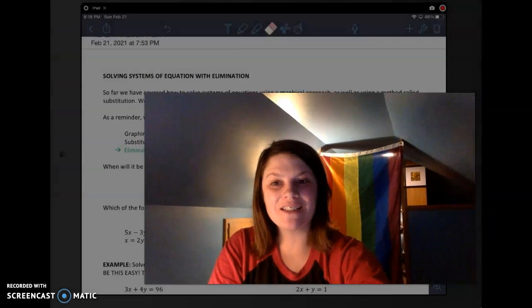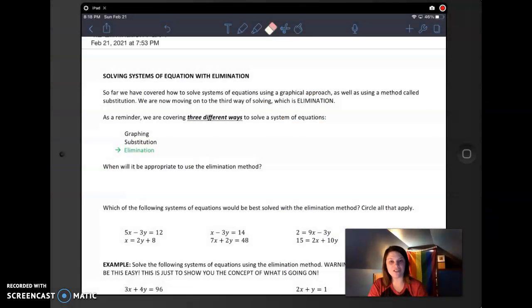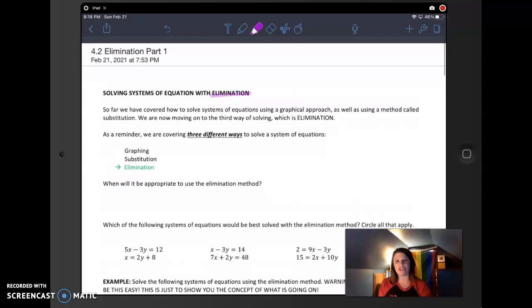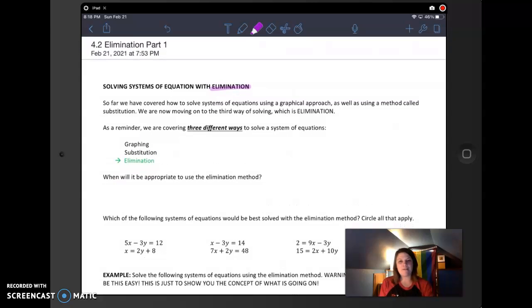We are still going to be learning about systems of equations, but we're going to be learning about a new type of solving for systems of equations. And that new strategy of solving is elimination. So, come on in. This one's fun, different, interesting, but still pretty familiar because it is similar to what we've learned about systems of equations before.